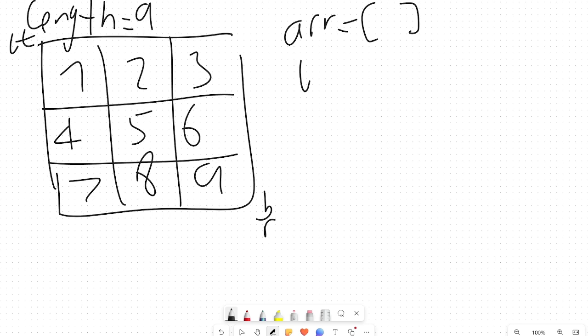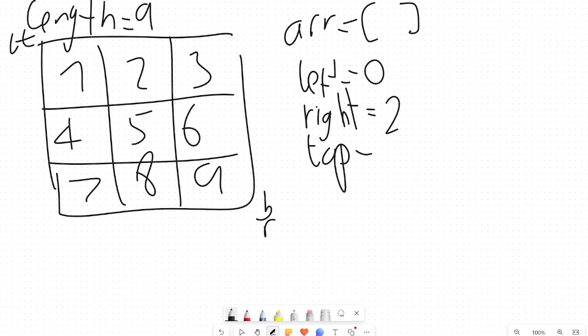So we set left to position 0, right to array length minus 1, which is 2, top to 0, and bottom to array 0 length minus 2, which is 1.